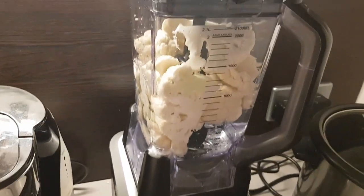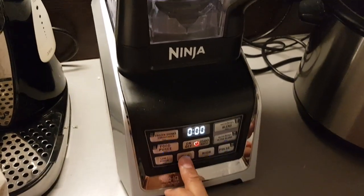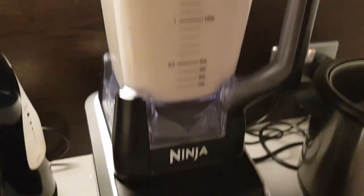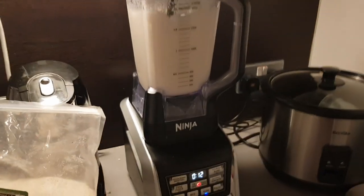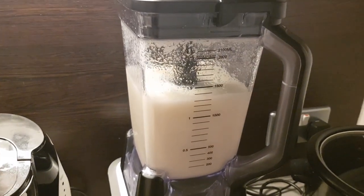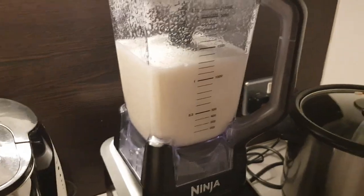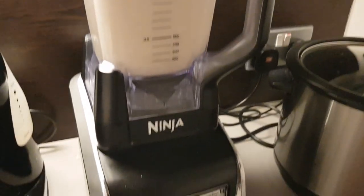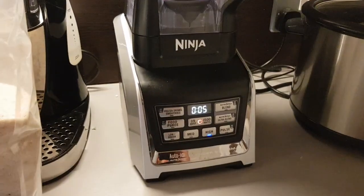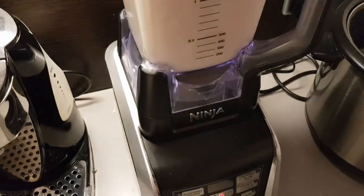So we close the blender and we are going to switch it on. I'll tell you one thing for sure, there's nothing this blender can't handle. So I'm going to add the other cauliflower into this same solution. Okay, so I've added the other cauliflower in, and then we're just going to turn on the blender.